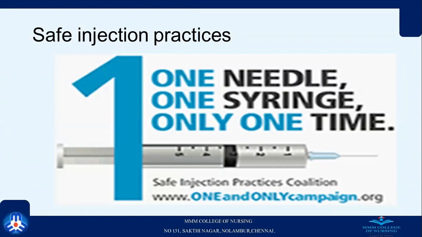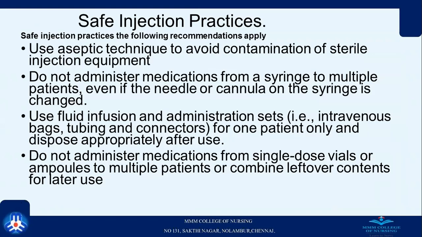And next comes the element of safe injection precautions. When we say safe, we need to follow the 3O mnemonic for injection: one needle, one syringe, only one time. It has to be like a slogan for the people who are using it for the patient. So what are the other recommendations, apart from usage of the syringe, for safe injection practices?